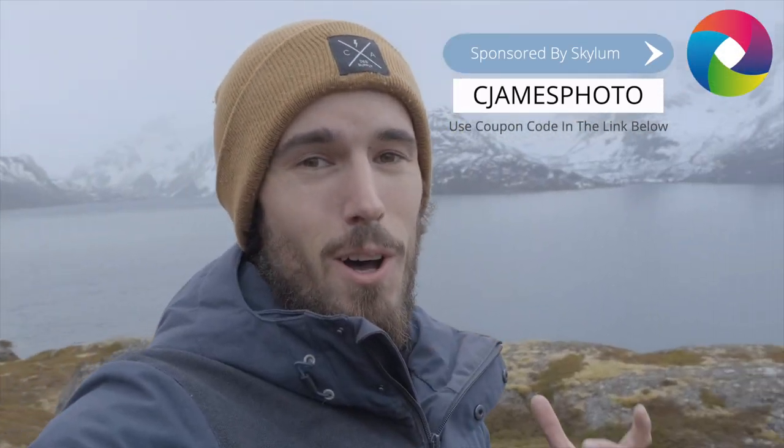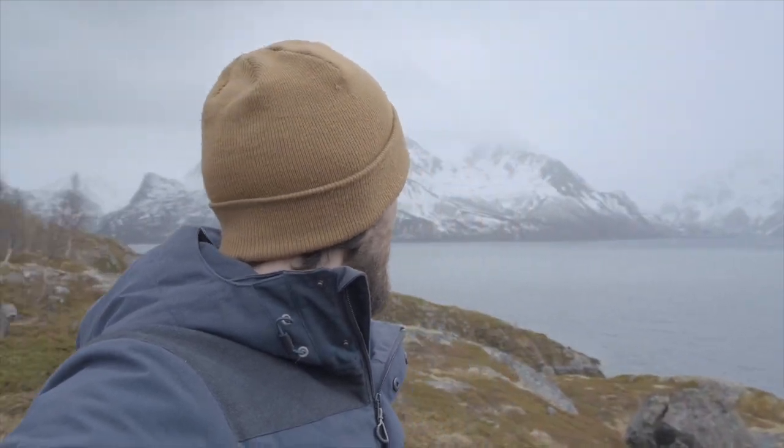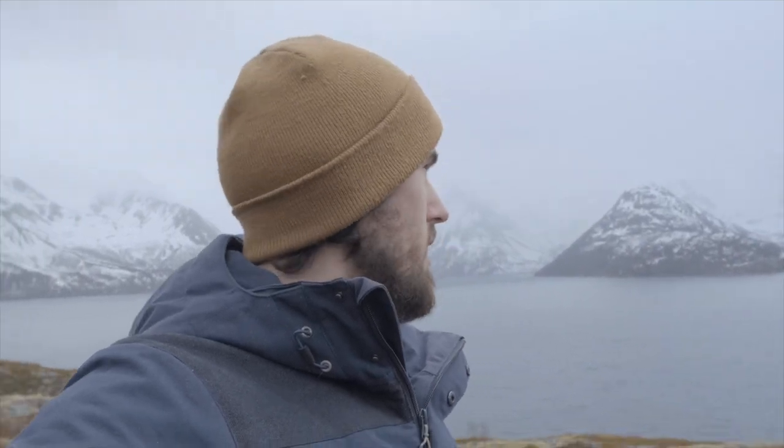I've just made it out to Alta in Finnmark, pretty much almost all the way north in Norway. This place is absolutely stunning — it's very cloudy at the moment but you're getting some amazing landscapes in the background, these mountains are so cool and still full of snow. We're heading out to get a boat to an island where we'll be camping for a couple of days. There's gonna be puffins and some eagles hopefully, and we'll be capturing the landscapes too. At the moment we're just taking it easy and stopping at a few spots on the way to the boat.